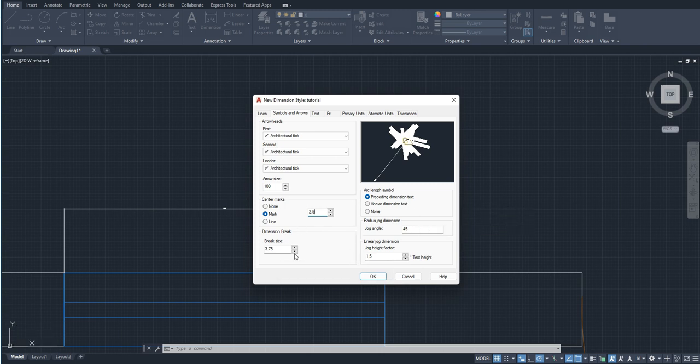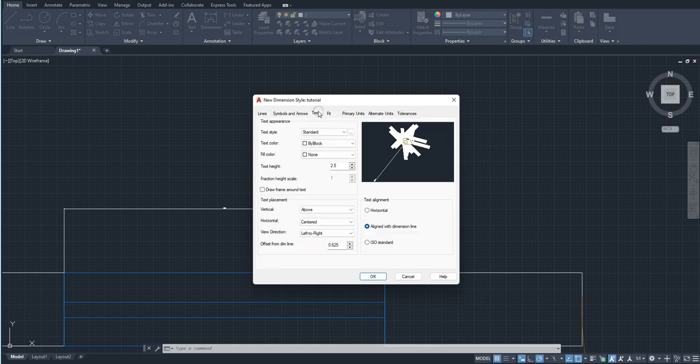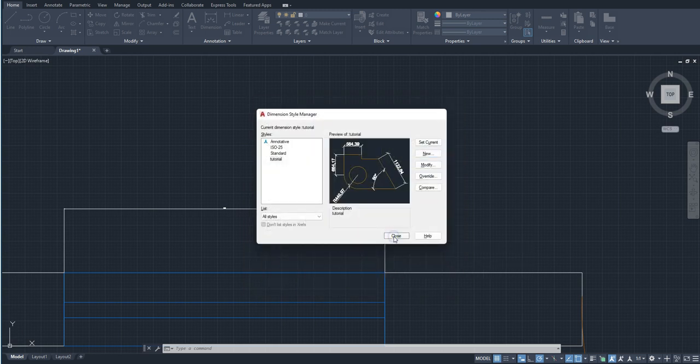Break size, all of this is fine. Now the text height, I'll change it to 100 again, and I guess the rest everything is just fine. So I'm just going to click OK and close.